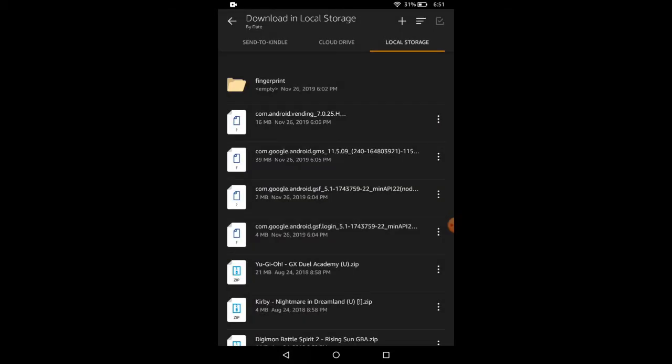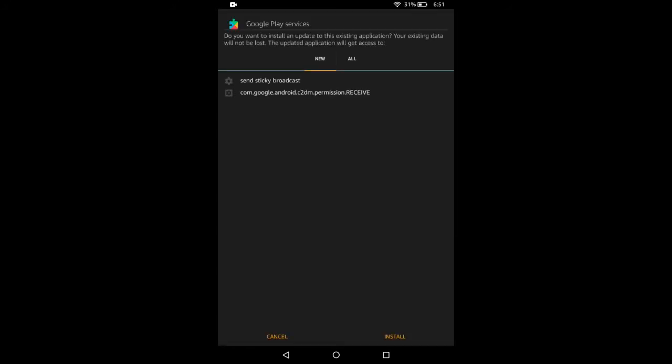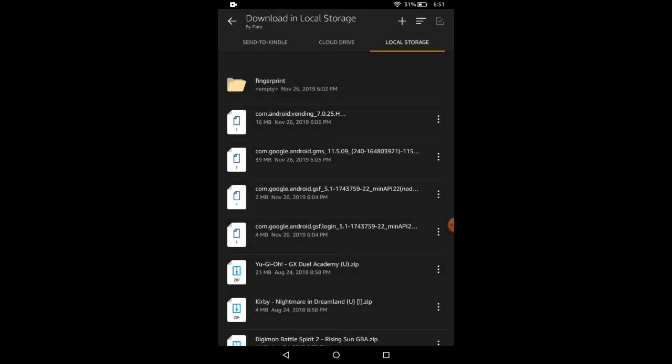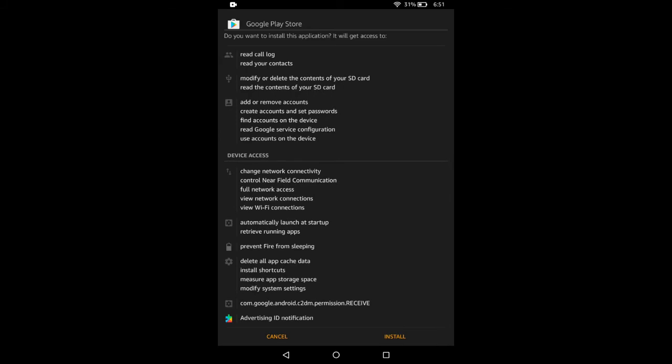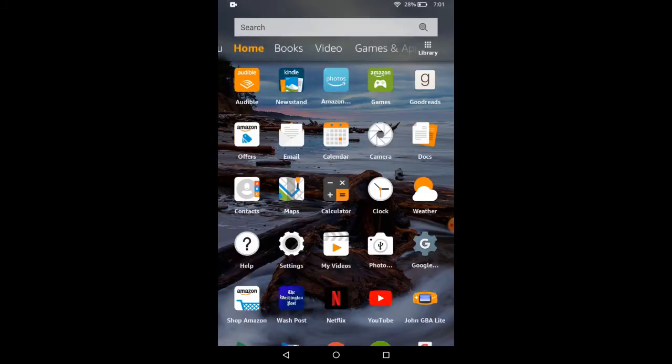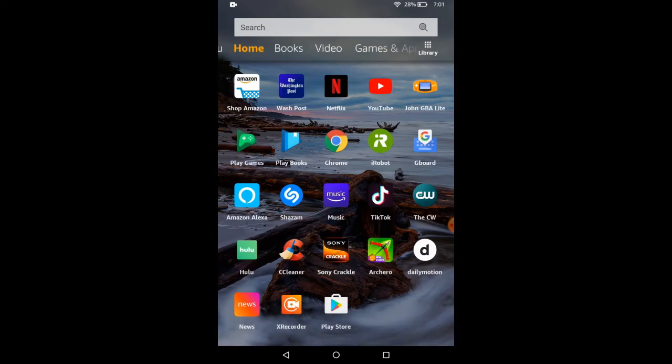The next thing you're going to do is install the Android GMS 11.5, which has Google Play services. If you click install and you get this error, ignore it and just go back, click done, and go to the Android vending. Go to the Android vending, click next, which is the Google Play Store. If you look up top and click install this Play Store app, once you turn it on, it's going to tell you to set up.